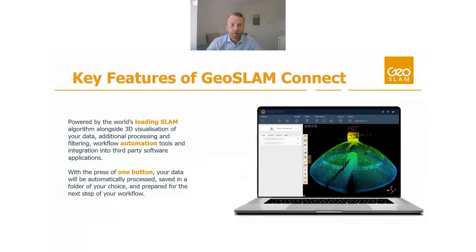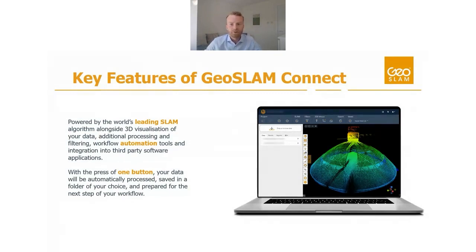This SLAM algorithm, alongside data visualization, as well as automated filtering tools, processing tools, and custom workflows, will allow users to easily process their data and export that data ready for the next part of the workflow. In this instance, that next part of the workflow will be processing the data automatically and then automatically sending that to GeoSLAM Volumes to be able to view and assess the volume and tonnage data.